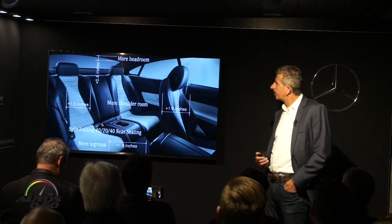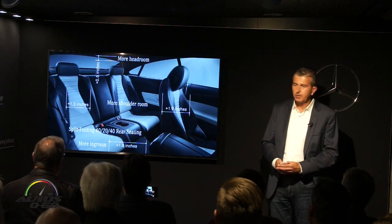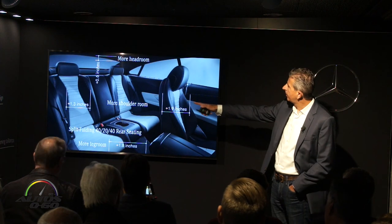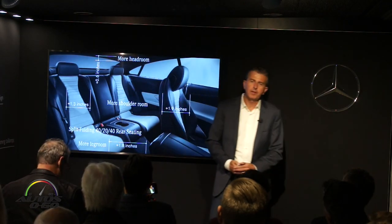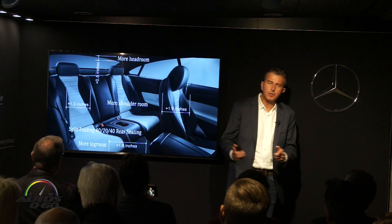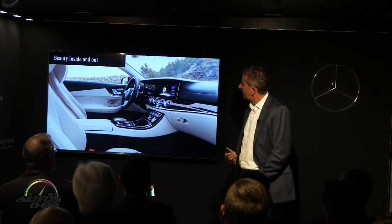Looking inside, the car is a full four-seater. If you didn't have a chance to sit in the rear, please do so — try it out tomorrow. There's almost two inches more leg room compared to the predecessor, plus more shoulder room — over 1.3 inches in the rear and almost two inches more shoulder room. More space in the front as well, and because the car is slightly higher, you have over half an inch more headroom in the back. It's also very flexible with a standard 40/20/40 split-folding rear seat.